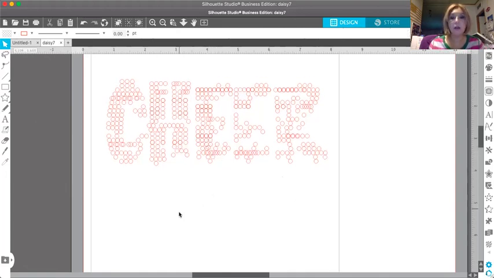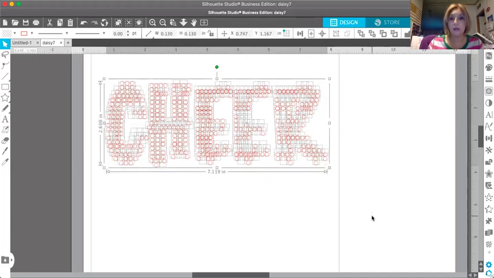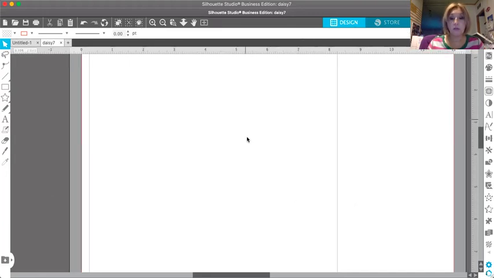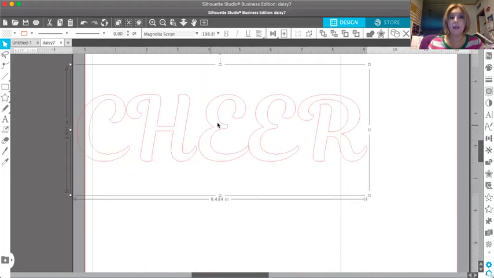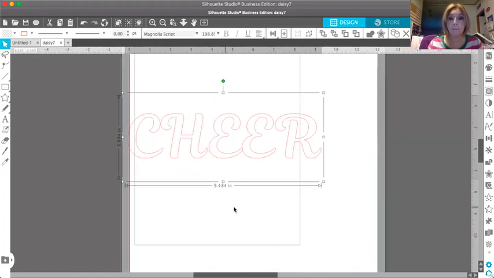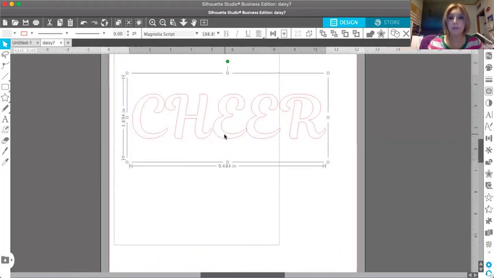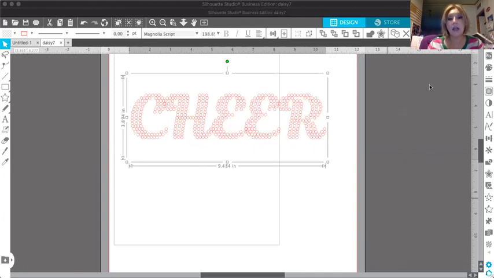Okay, so let's go ahead and move on. Again, this is just really helpful. It'll get you started to where you need to be as far as a template. But it can be a little time consuming if you're having to rearrange it a little bit. So here's something with a script. When you do the outline, it's not so bad versus doing the fill. That actually doesn't look so bad.